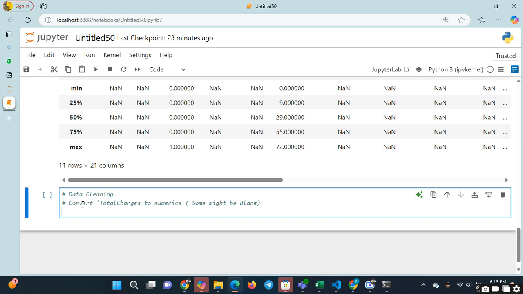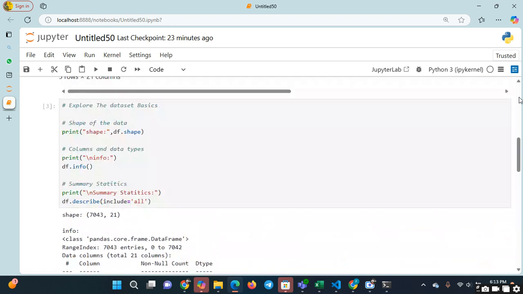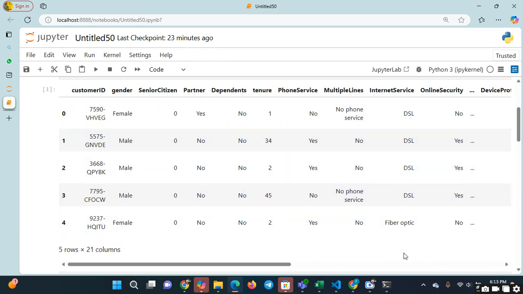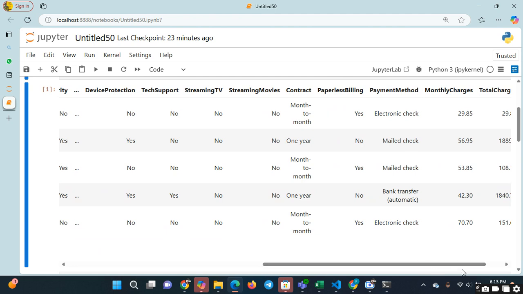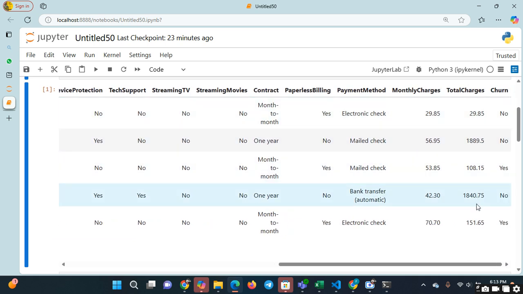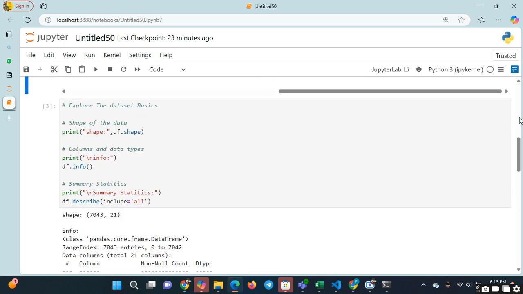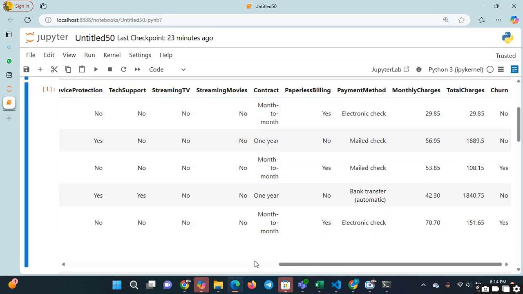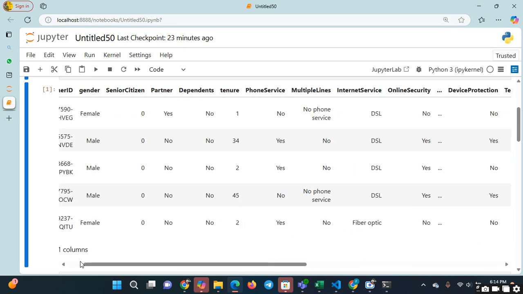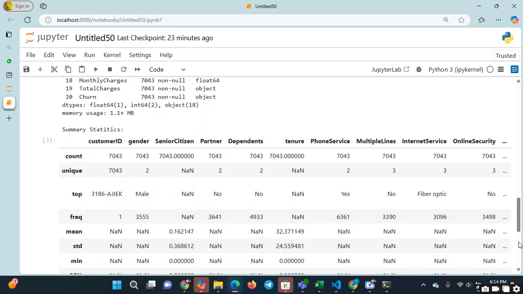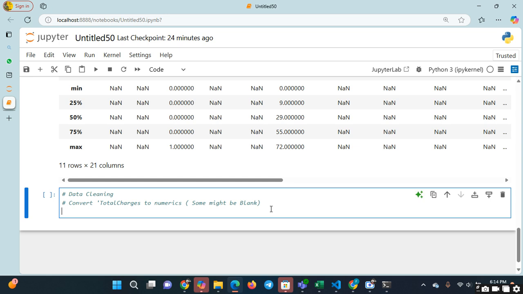So some of the data set under this total charges at the top here, as you see the display of the rows. So the total charges is where, let me scroll back like this, you can see it. So we have the monthly, this is the total charges here. You see, this total charges, we want to change everything here under this total charges to be numerics. That means if you have any alphabet there, it's going to be changed to numerics. Do you get that now? So in our data cleaning, we want to use some analysis techniques to find out this thing and to solve it to make it very okay that all our data set is going to be in form of numerics.